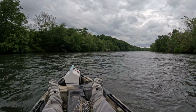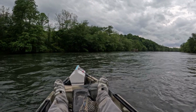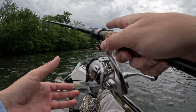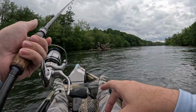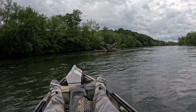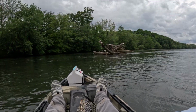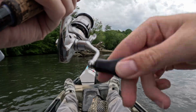I know the spots where I caught them, and they don't really seem to change up that much right now. I could be wrong, because it is pretty much different conditions, but we just have to see. This is definitely one of my favorite smallie rivers to go on. It's so convenient. It's pretty close to my house, like the second closest river. I've got some other rivers that I want to check out, I just haven't got the chance yet. I've got them all mapped out, found some spots where to put in and where to get out. So the channel's going to have a lot of new rivers this year, so if you like river floats, I'm the channel for you, that's for sure, because I love river floats.